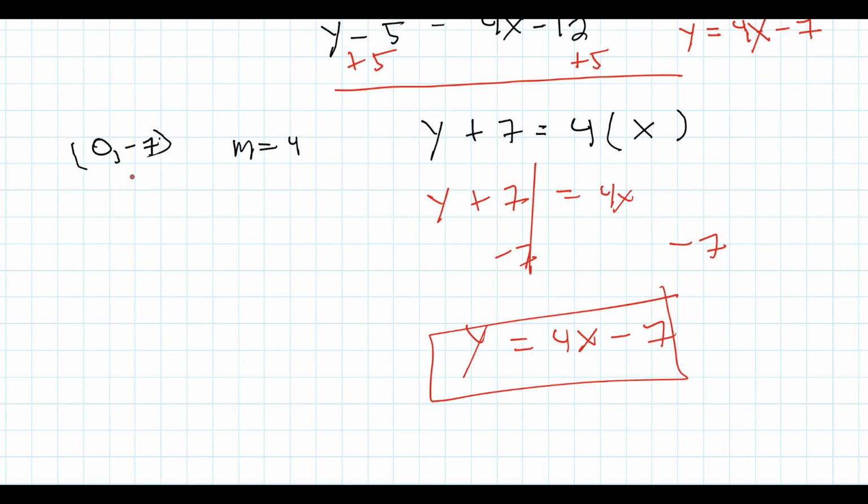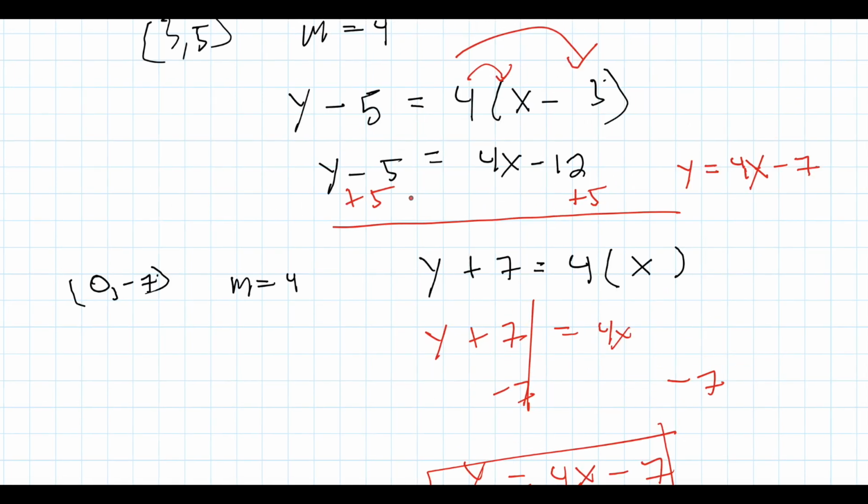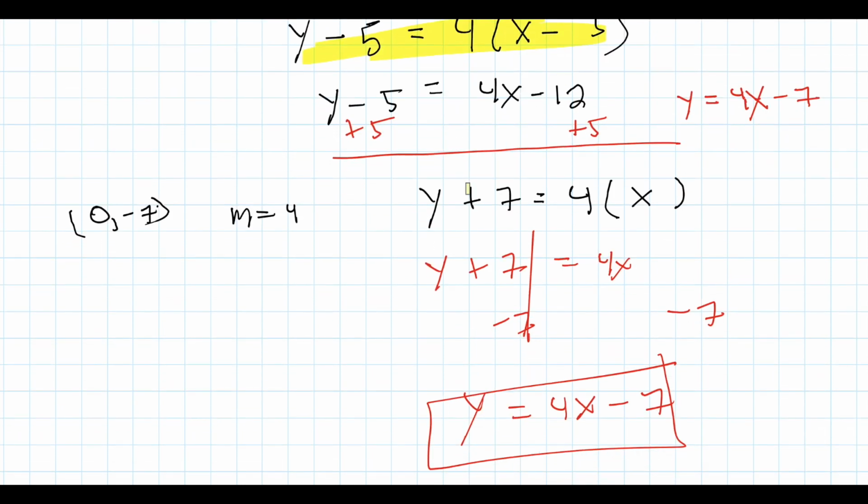So it's always going to take you back to the core equation, the general equation. But these point slope answers are always going to be different because you're using different points. But once you work out the math and put them into y equals mx plus b, they're always going to come to the same equation. Make sense? Yeah. All right.